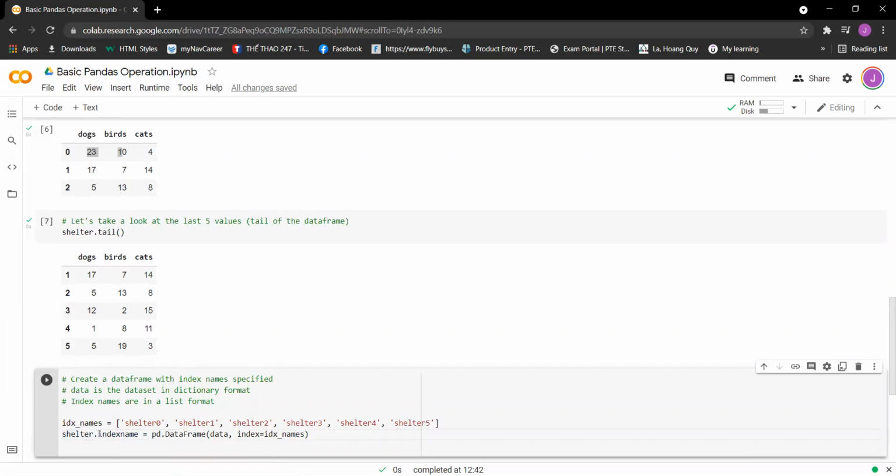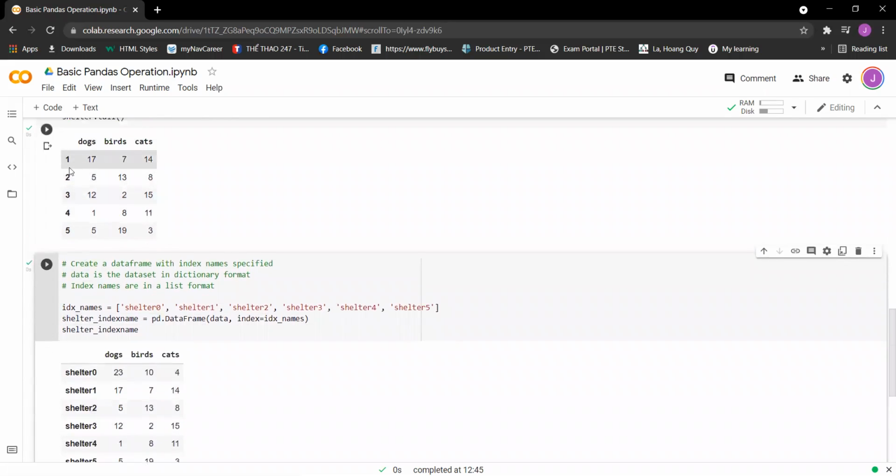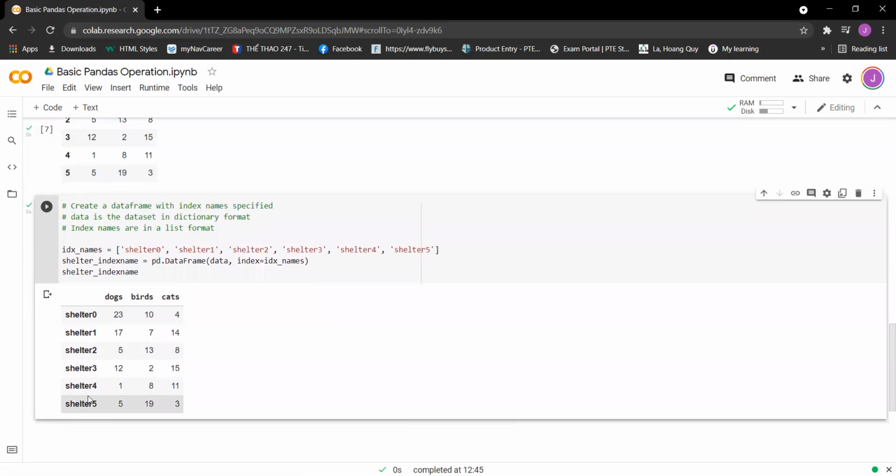Then we just copy and paste. And as you can see, the numbers 0, 1, 2, 3, 4, and 5 are replaced with shelter 0, shelter 1, shelter 2, shelter 3, shelter 4, and shelter 5.